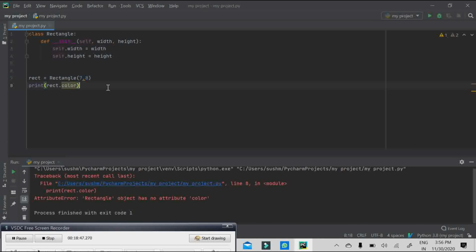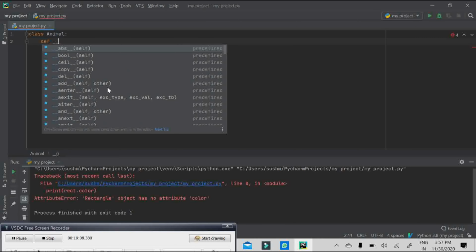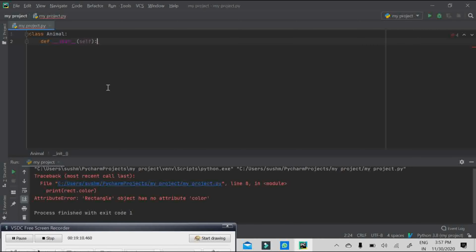Okay, this is a lot of verbal explanation, but I will give you an example of inheritance and a superclass Animal. So a class Animal with colon, def init, self, comma name, comma color.